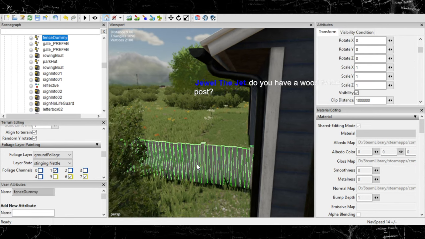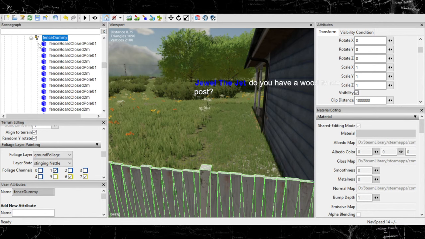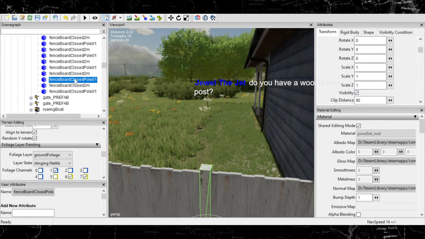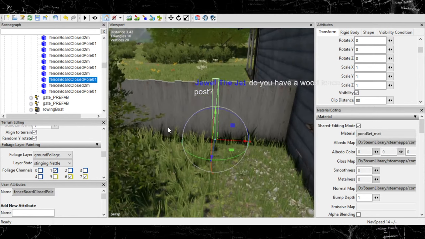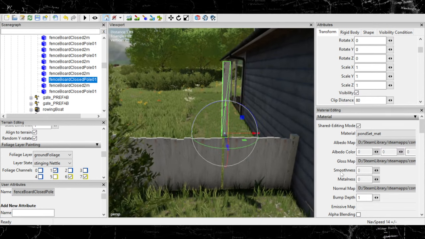I know for sure I did, Joel. Like a regular wood fence post, but I deleted it already a while back. Like when I first started. There's a white one. A square white one.